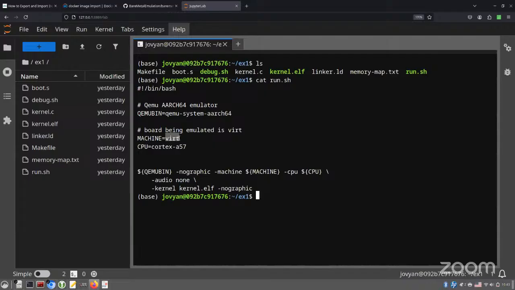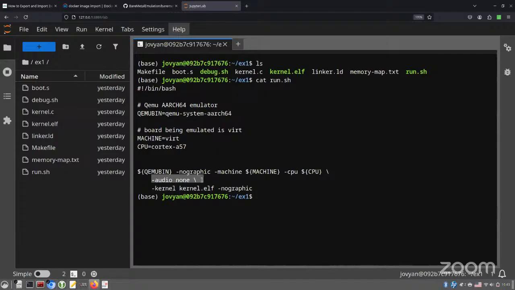So it's a virtual board. And the CPU on that virtual board is ARM Cortex-A57, which is really an ARM 64-bit CPU. And it runs with those options. So it uses the kernel option to load and emulate our kernel.elf file.